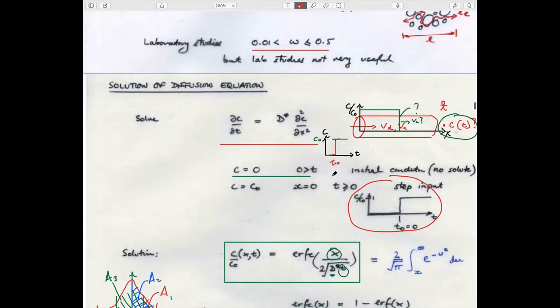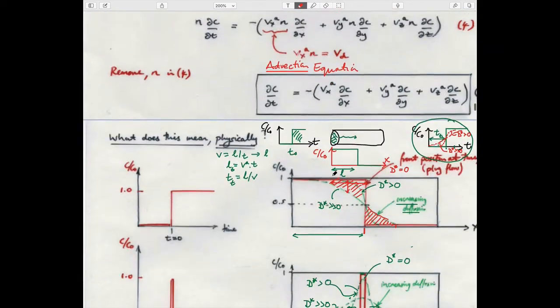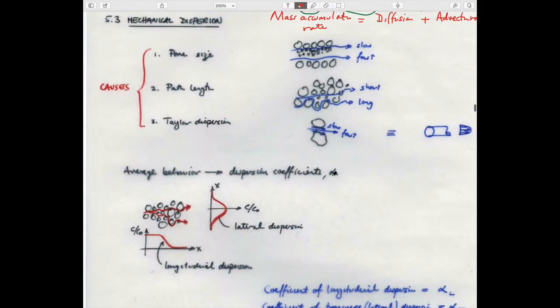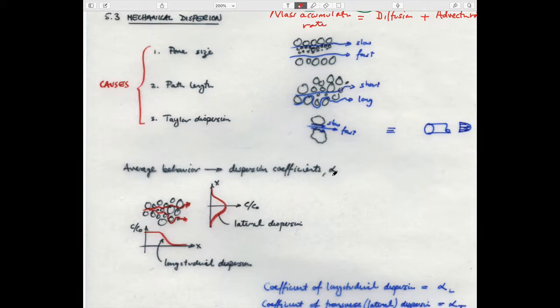And so we might want to understand a little bit about that. And so that comes into basically our physical description of what the causes of dispersion are. And they're pretty straightforward. You can imagine that if you have a porous medium that has lots of fine-grained material and some coarse-grained material, then the pore throats in each of these would be small or large. We know from permeability that the pore throats that are large have high flow velocities in them, and the pore throats that are small have low velocities.